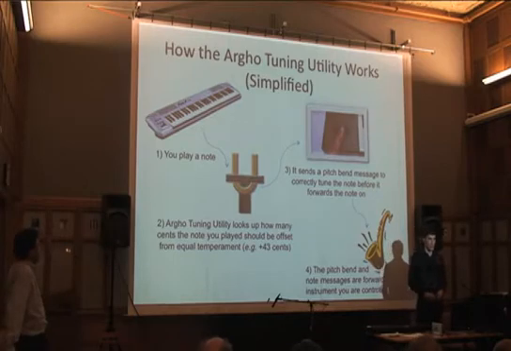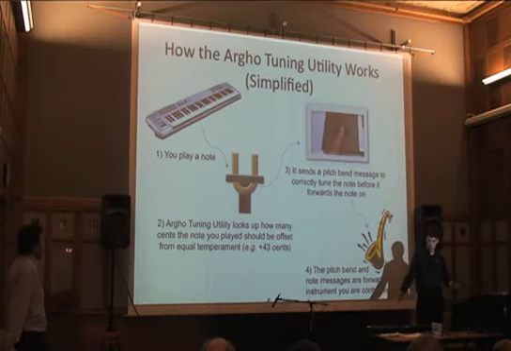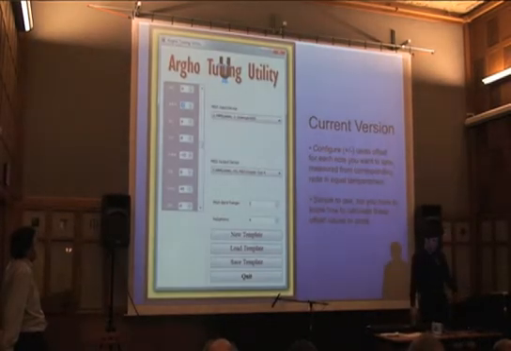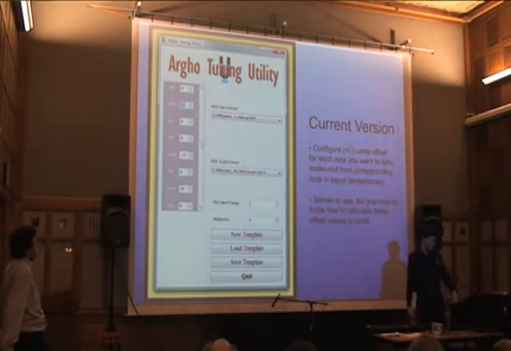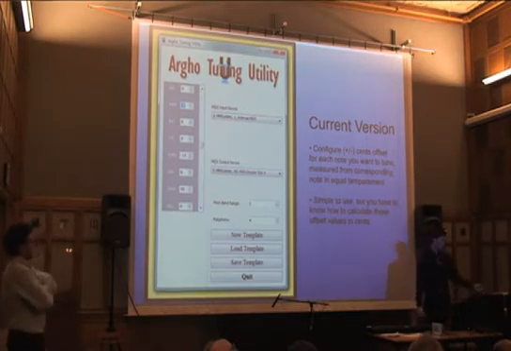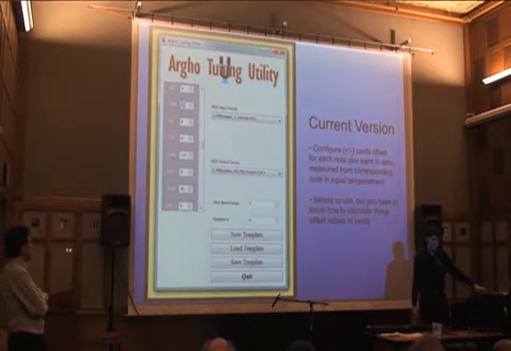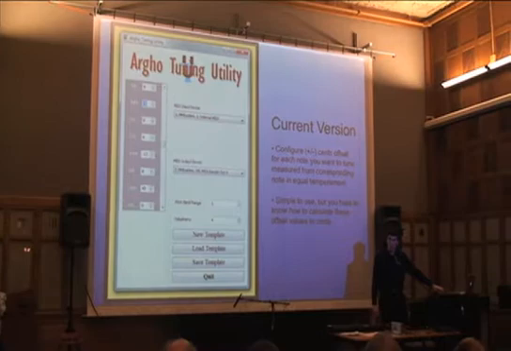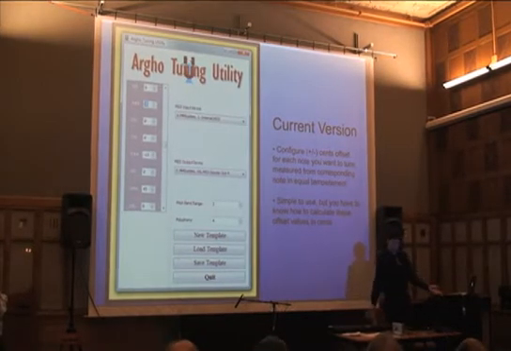And there's a couple other technicalities for how we have to load multiple copies of an instrument and go in a round robin circle because of that problem I mentioned before with the pitch bend wheel applying to the whole keyboard. But in essence, that's what it does. This software can insert those pitch bend messages as you play in real time. And so here's the current screenshot, and we'll switch over to the actual software in a second. There are some minor configuration details, but you basically can just specify the cents offset from equal temperament of every note that you want to hear. It's pretty simple to use.